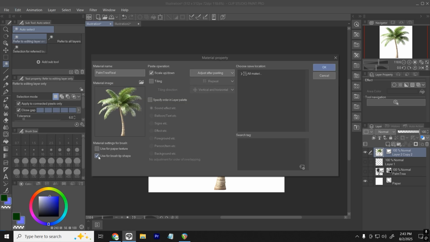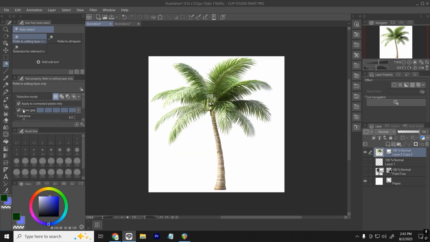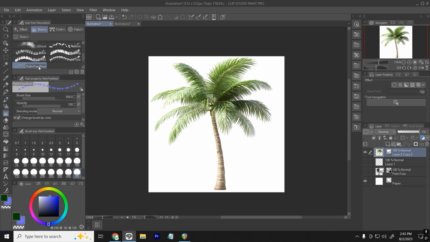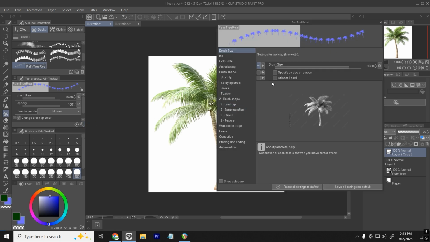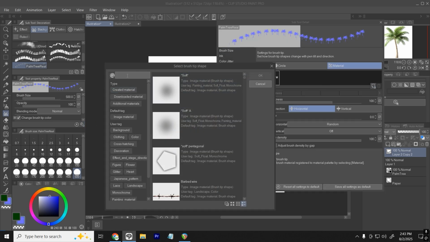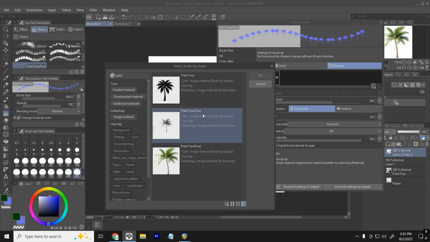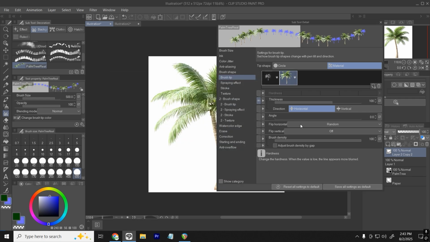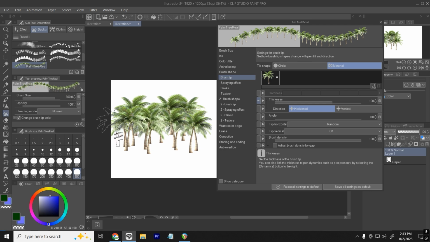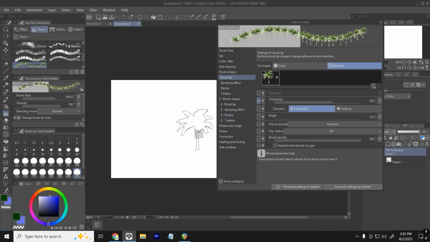So let me just do brush tip. And this way also, you don't have to change the brush again. You already have a brush that's set up, then you can just change it. And this is the palm tree real here. We can just switch it to the brush tip over here as palm tree real. There's a couple of them. Say okay. And now you can see that that's a real palm tree. And when you go into this illustration over here, you're just painting the same tree over and over. It's just rotating it. That's if you want a realistic looking tree.